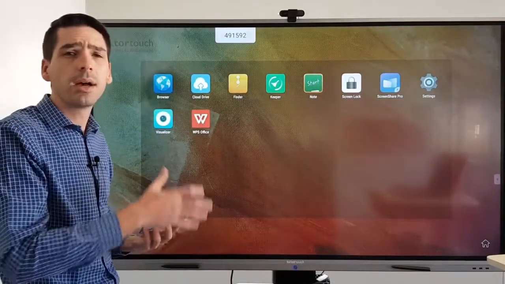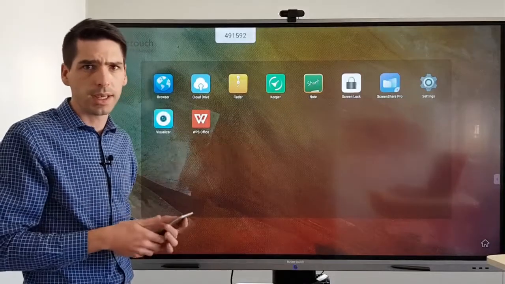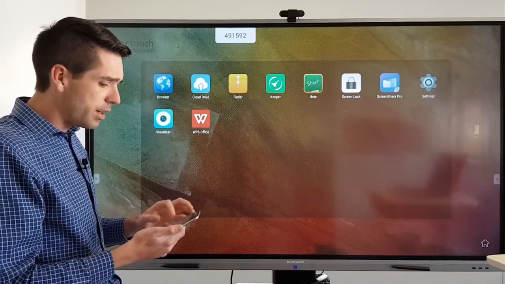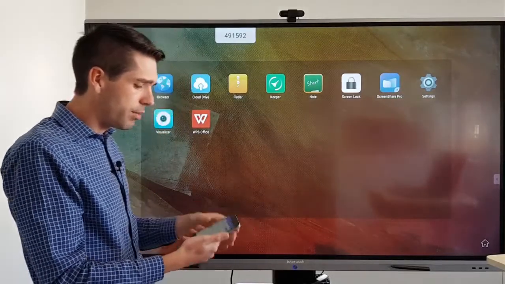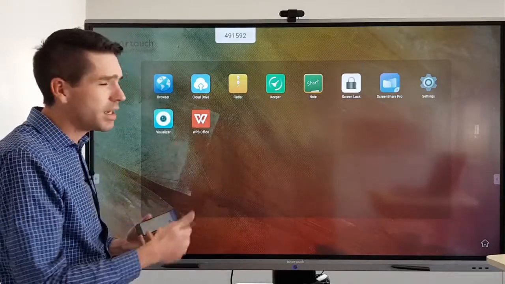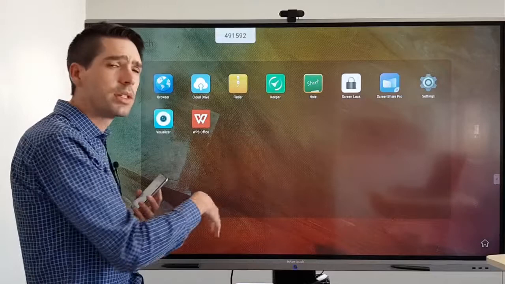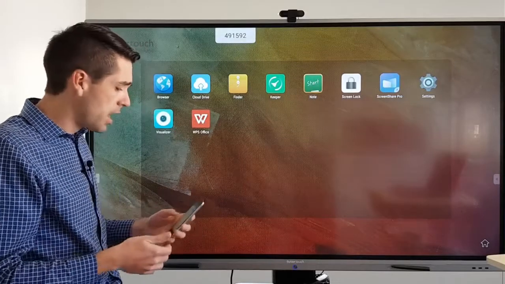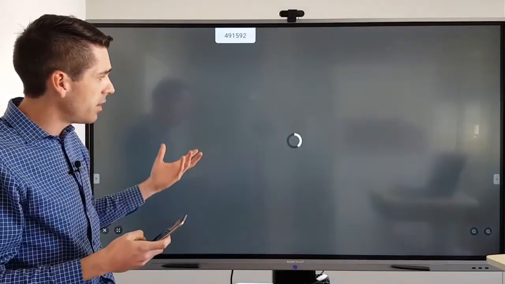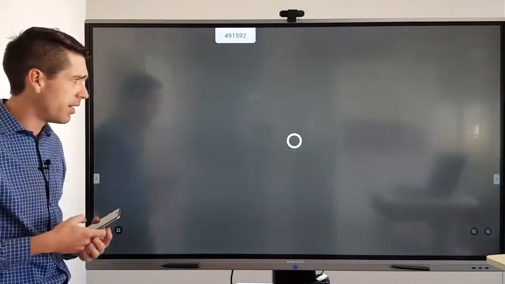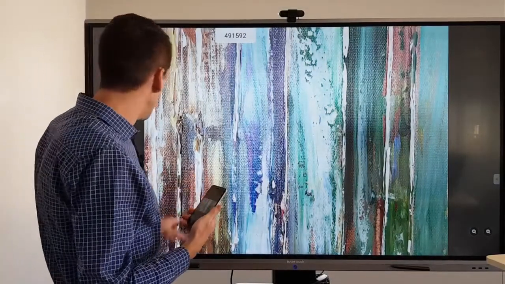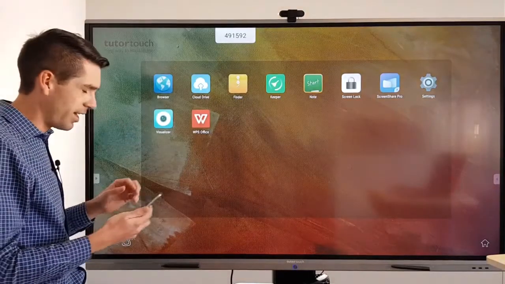However, I want to point out a couple of additional features before I showcase the sharing of the screens as well as the splitting of the screens. Currently I have a couple of options on my application: media, photo, camera, remote, and desktop. Media is essentially to share any video content or audio content to the panel. Photo would be to simply upload a photo you have taken or a photo you have on your phone to the panel, and then you can manipulate this accordingly. You can also just make it go away if you would like to.